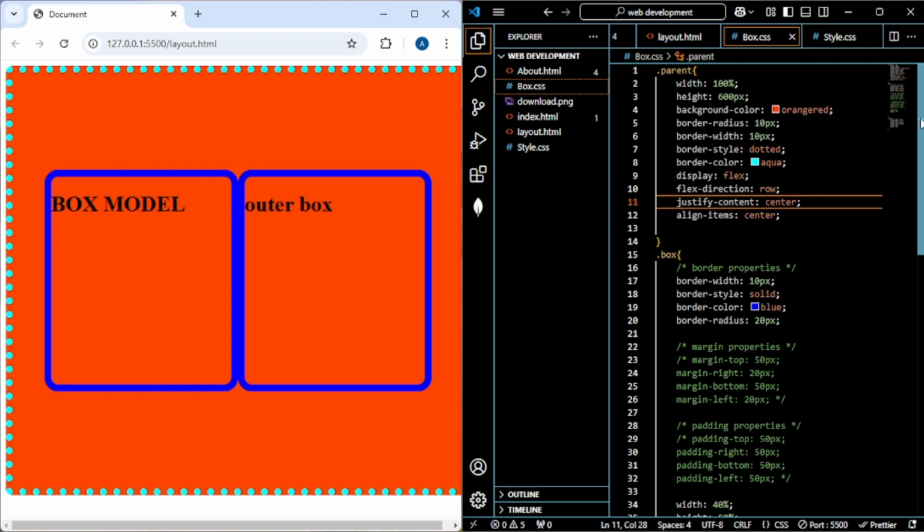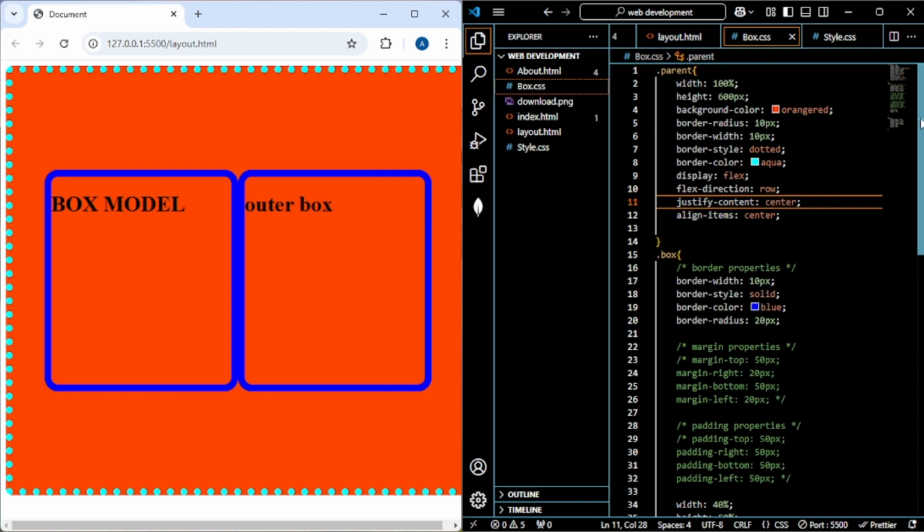Now we'll be starting with static positioning. So position static is the default type of position, where elements are positioned according to the normal document flow. This is the default positioning for elements on a website. They only stay where you place them. Where you create the elements, that's just where they will stay. So that's the default positioning of an element on the web page.